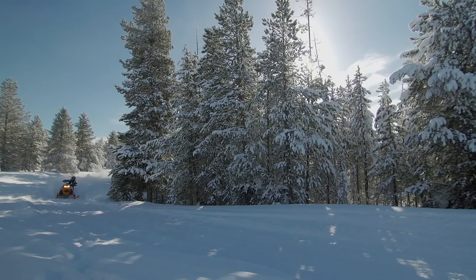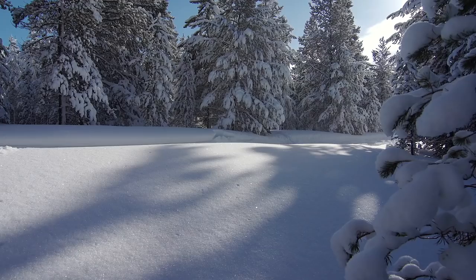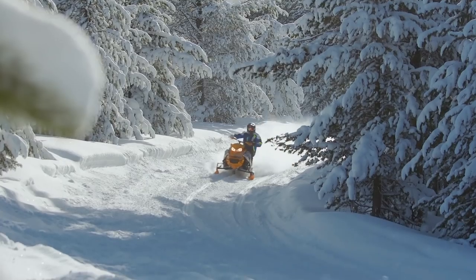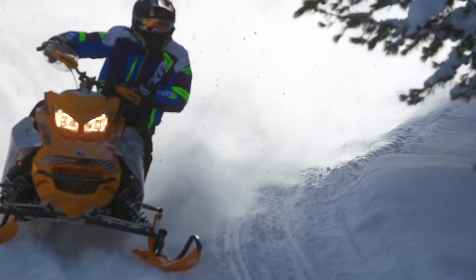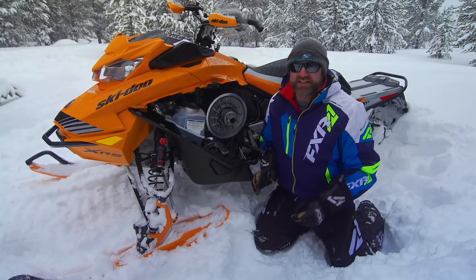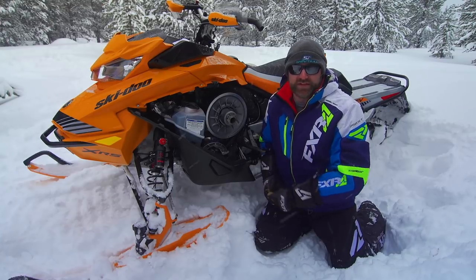Ski-Doo's P-Drive Primary is almost as important a piece of technology to the snowmobile industry as E-Tech was. Lightning fast back shifts and giving the engine the ability to hit peak shift RPM almost all the time gives this sled a feeling you simply don't get anywhere else. Again, we have to get a bit nitpicky here though, and this one has absolutely nothing to do with the clutches themselves. It's all about how the clutches have been tuned.